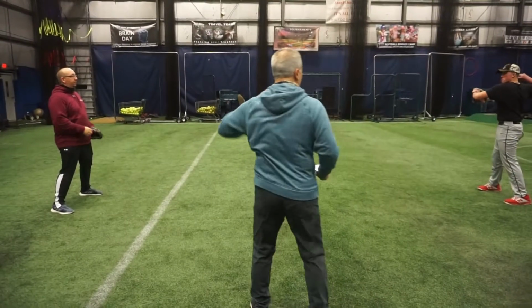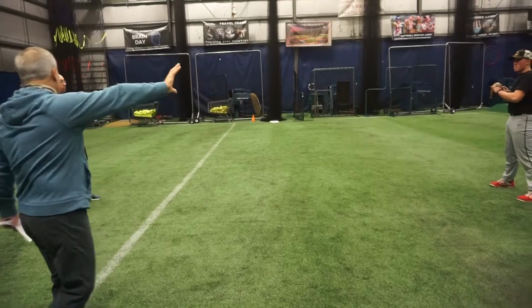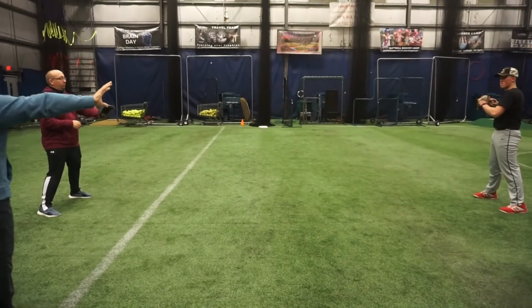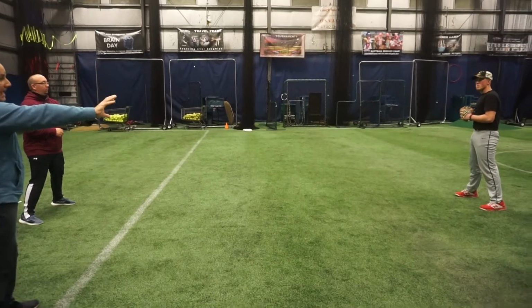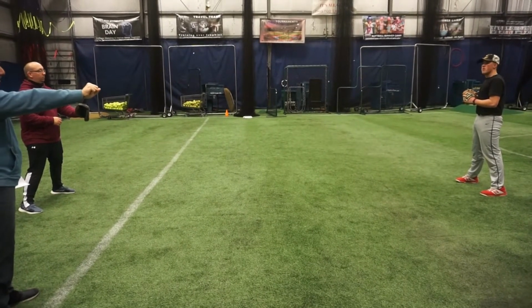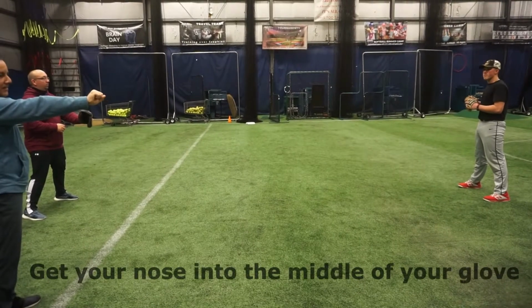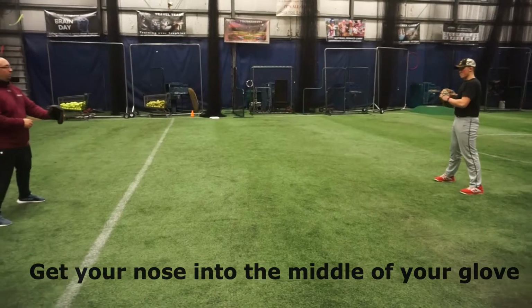Okay, right over here. Let's get the catchers out. And all you're doing, you're starting your glove in full extension. Right, Aaron's glove is out. It's all the way out. Now, we're going to force you guys to go further out than really where it should be, and it's going to be a catch, stick, and hold. And on the word hold that you say internally, see if you can get your nose into the middle of the glove.